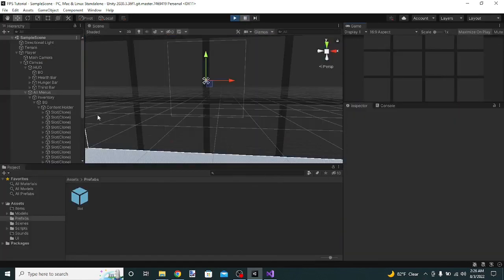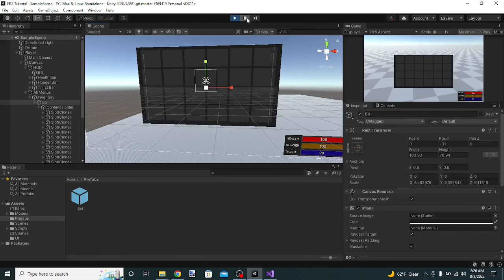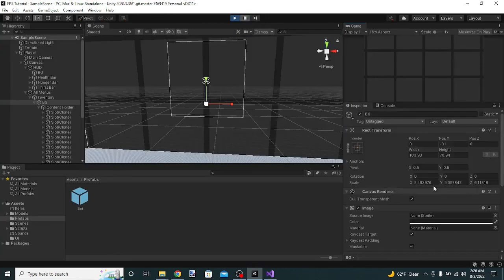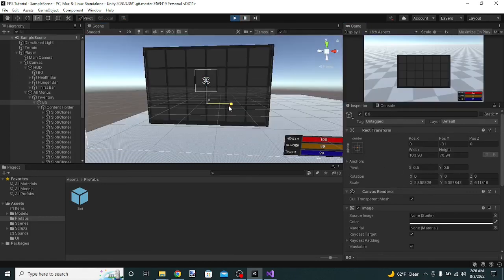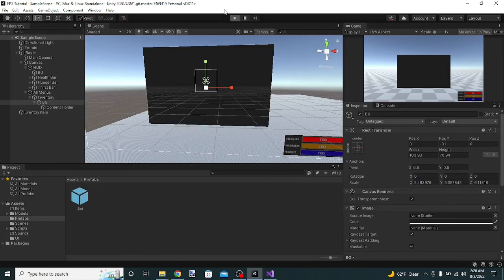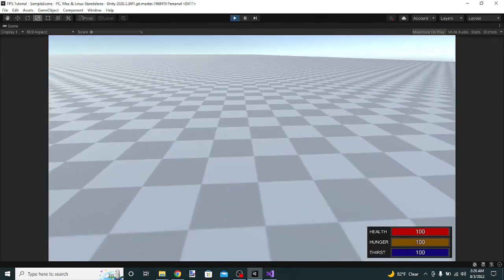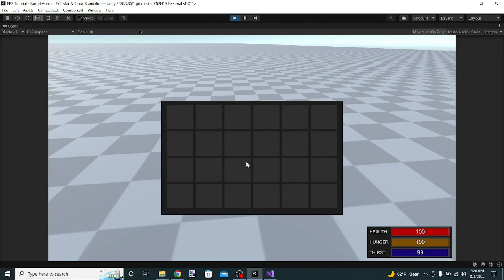I'm gonna do one last change, which is take the background and scale it a little bit over on this axis just to check how it looks. Yeah, it looks a lot better for me, so I'm going to use that. I'm gonna use this dot value for it, so there we go. Now I'm just gonna make sure it still works as intended. So yeah, there we go. There you have the basics of your inventory. You already have your slots being generated.